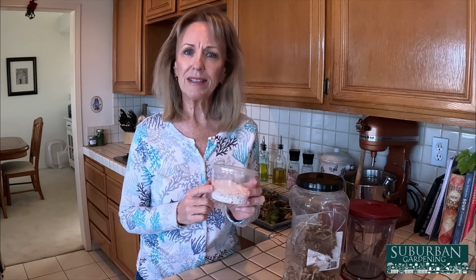I take about a tablespoon of the powder and I put it down in the hole before I set the tomato plants in there. And then I know that it has the calcium that it needs, and it could help prevent the blossom end rot.